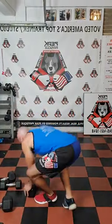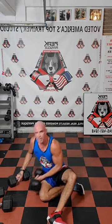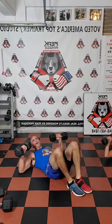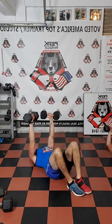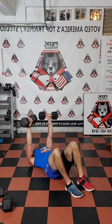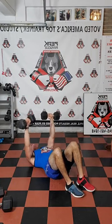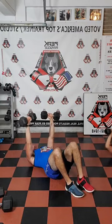Right away, flip over for that chest press. Right to it, right after those push-ups. Your chest, and especially your triceps, are gonna be fried. Suck it up, make it happen. Pump that chest press out. Throw it up there, breathe out. Control down, tap the elbows, drive it up. Tap and drive. Breathe it, breathe it. Boom. Throw it up there.